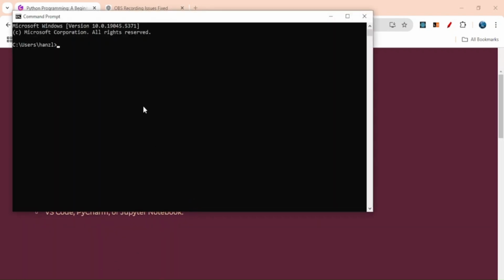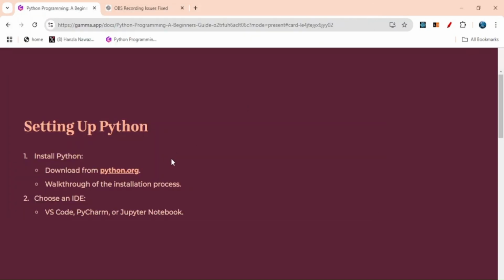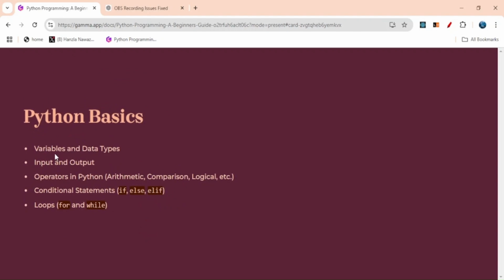Here you could find what version is on your computer. So 3.30, this is the latest one. We download it from the python.org website. So I hope you also set up your Python. Okay, so right now we are going to start our Python basics. In Python basics, we are going to start from variables. So first of all, what are variables?